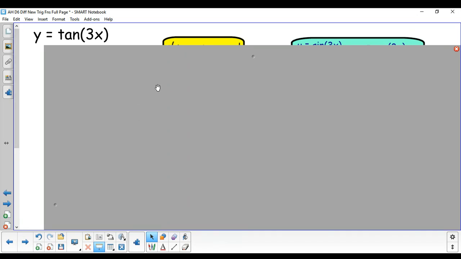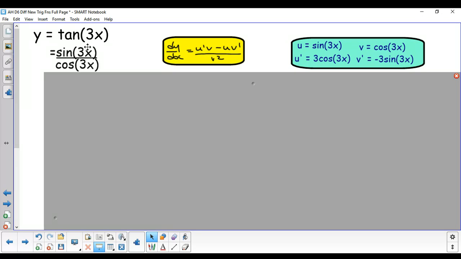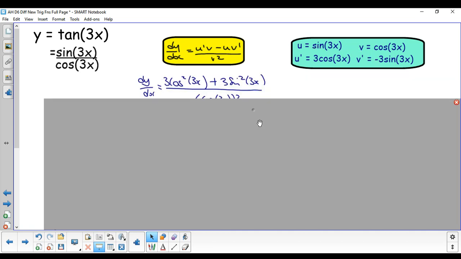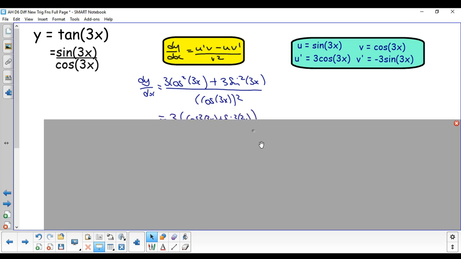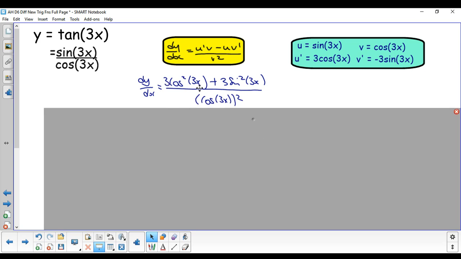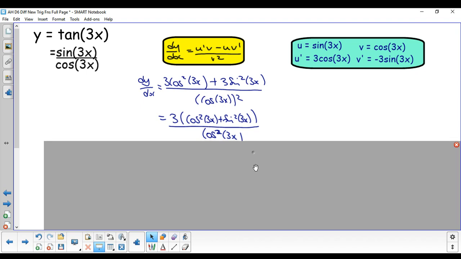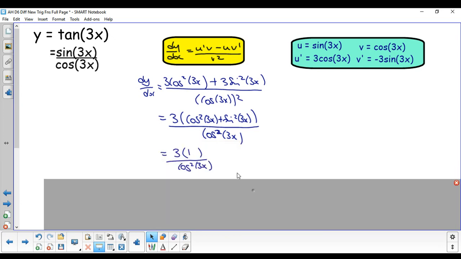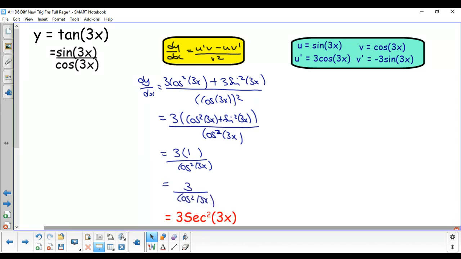So tan is the same as sine over cos. So if I write it as sine over cos, then you would have sine 3x, but you'd have to remember the chain rule, wouldn't you? So it'd go to 3 cos 3x, and what's your sign for cos? U dash v minus uv dash is 3 cos squared 3x minus 3 sine squared 3x turns to plus, over v squared. You can pull out the 3 and you have cos squared plus sine squared again. As long as these are the same, it's still cos squared plus sine squared, so you have 3 over cos squared. That is the same as sec squared, so you have 3 sec squared x. Okay.